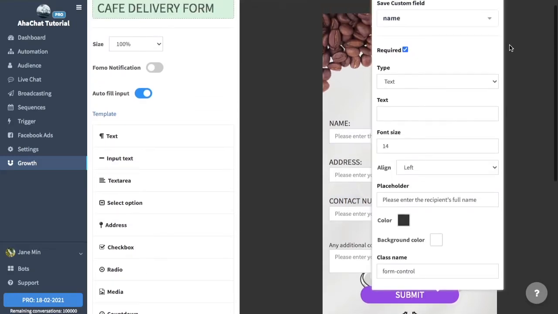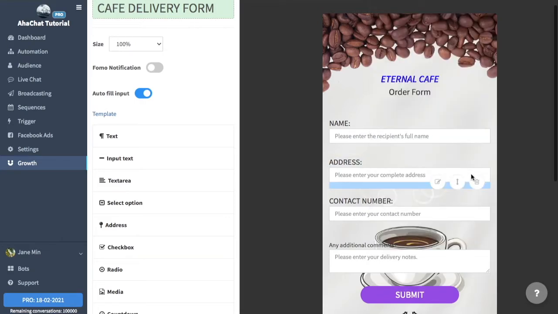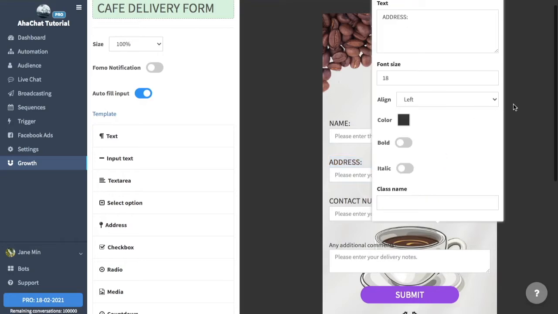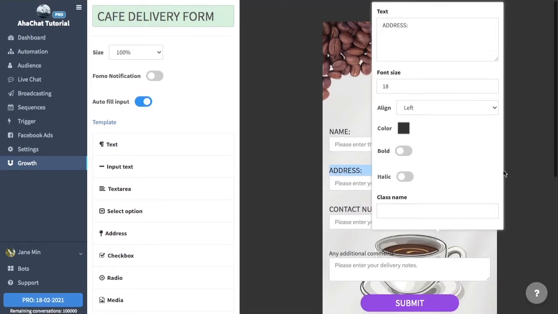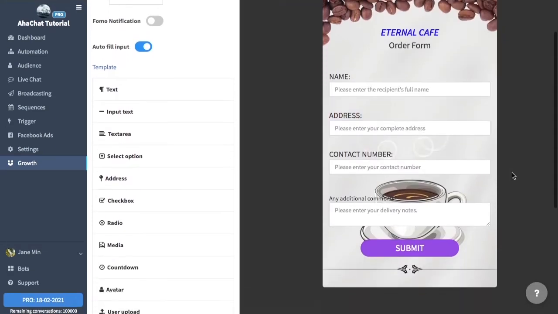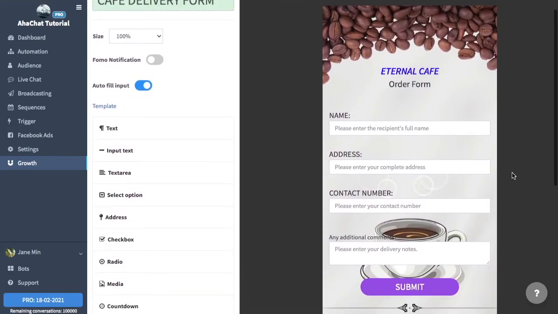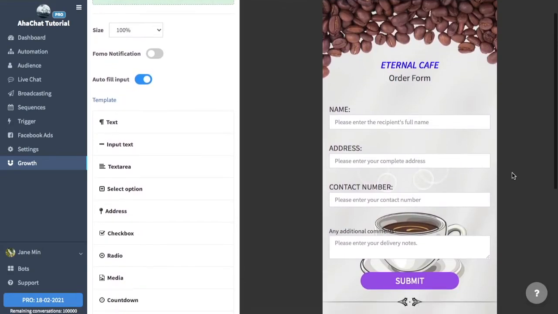They can type it in, and you can save the attribute here also. Plus, you could change all the font color and size. This is how it looks, and this is for the text. You could maximize the use of this form by using the other features located here in the form button.